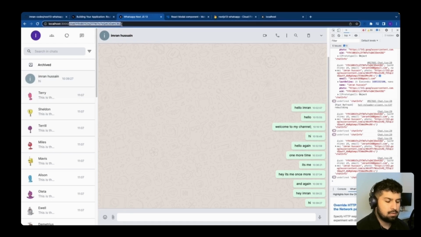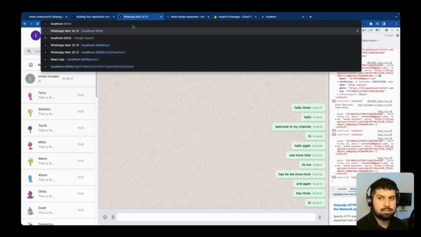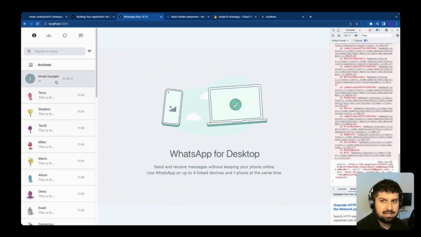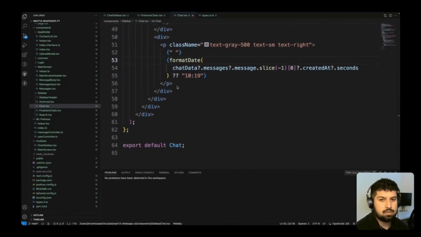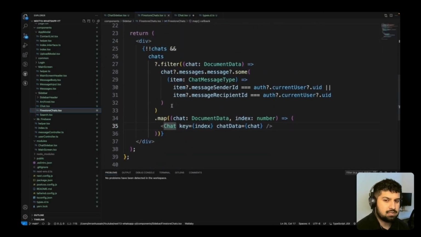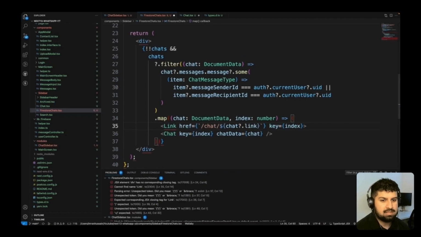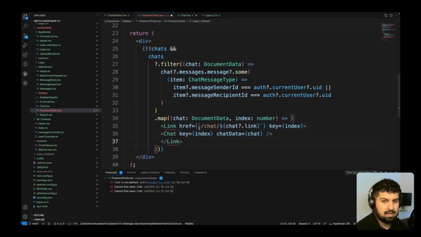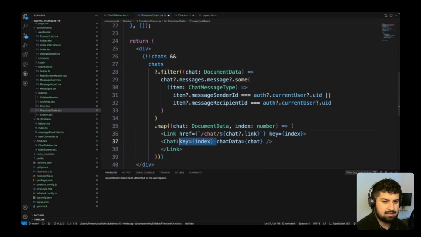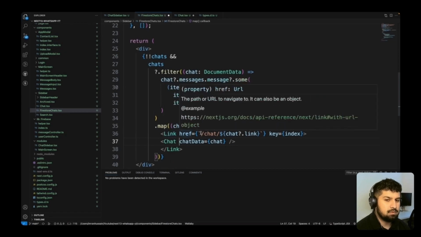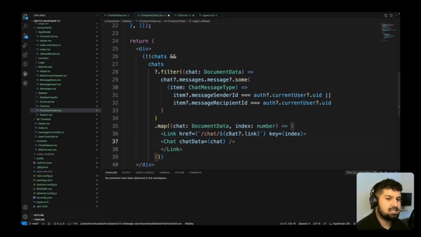So all I want to do now is add a link when I click onto there. So if I go into the home page, at the minute, if I click here, nothing is happening. So what I want to do now is go through the chat. But at the minute, when I click on it, nothing happens. So if we go back into our code once again, and in Firestore chats, when I'm mapping through the data, what I could do here is add a link tag. Essentially, it's just wrapping in a link tag from Next.js. And I just need to import this in. And I can delete this key now because the parent is different. The parent is the link. But when I click on it, I want to go to /chat/chat.link, which is essentially the link for the chat ID.